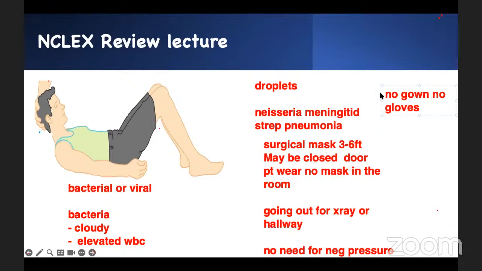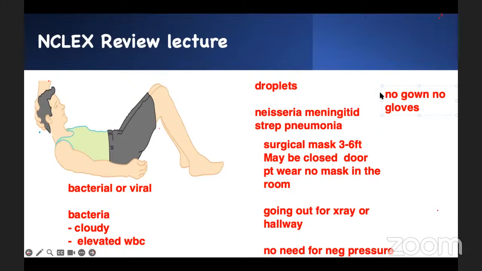So when they give you those questions, they're referring specifically to the transmission protocol. So anybody on droplet, when you wear gloves, it's not going to do anything. So it's a wrong answer. If you wear a gown, it's a wrong answer. The only thing that is protecting you from the transmission is what? Surgical mask. So don't over-select.